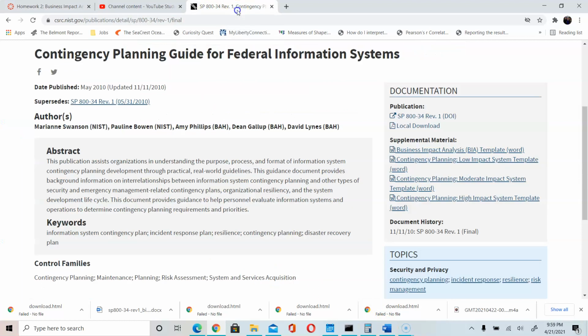Now, where do you find these forms? You can find them on a website like this. NIST is used to get training and more guidelines for our security practices. When you work for a company that's associated with the federal government, you're required to use NIST documentation to complete assessments in various areas for information systems.